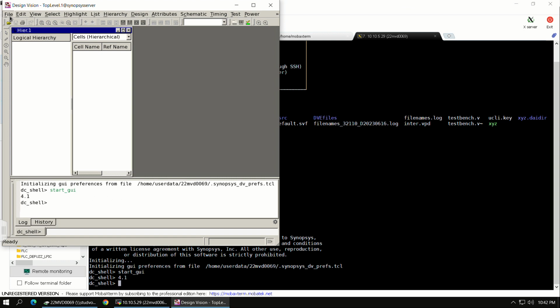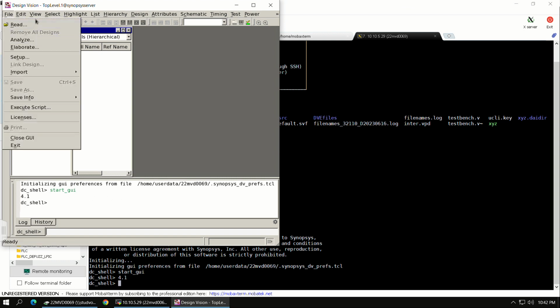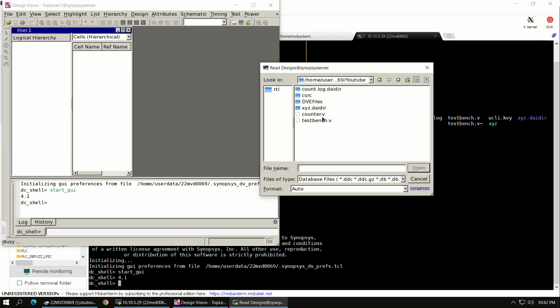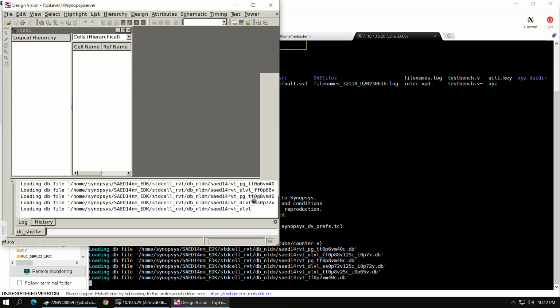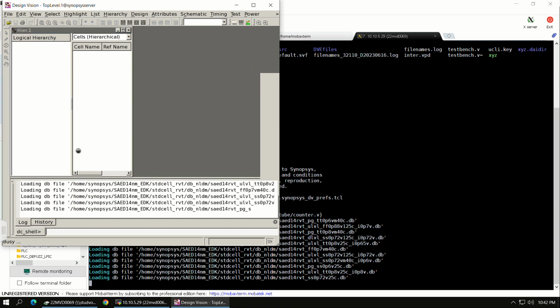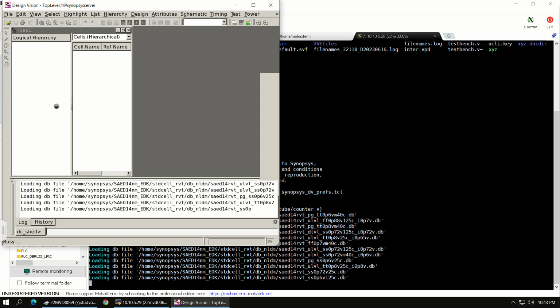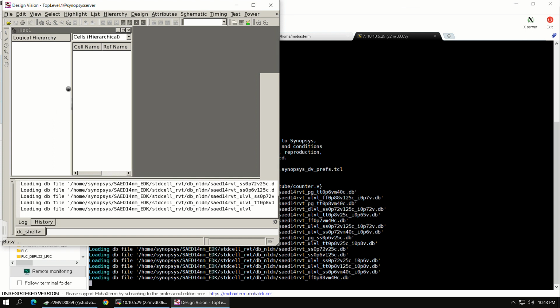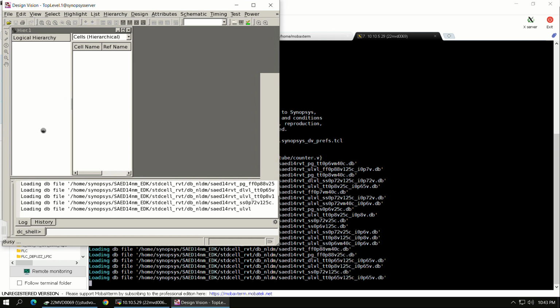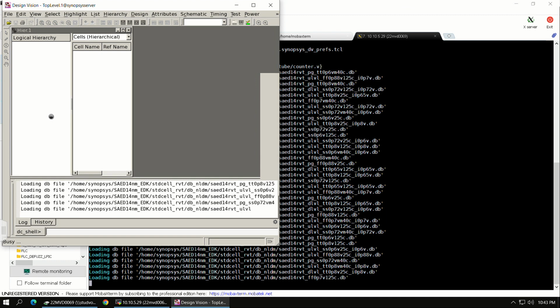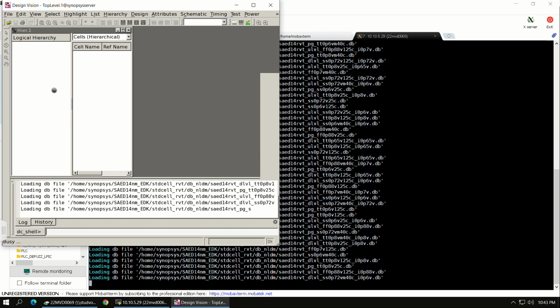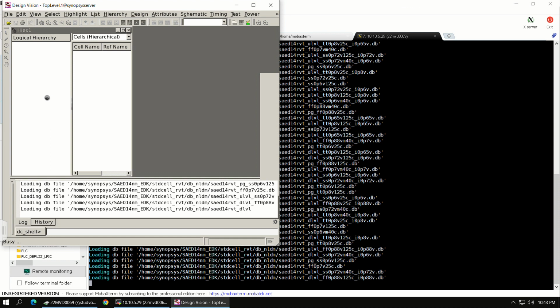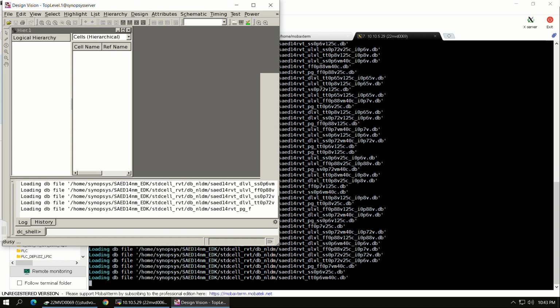Okay, then directly we can read the file. We don't need to do any other thing. It is loading again. Yeah, I'm doing this twice. Basically it is not required, but somehow the design is pressed that side.